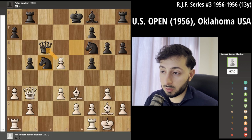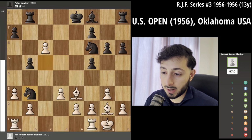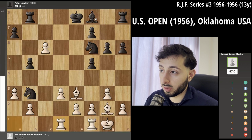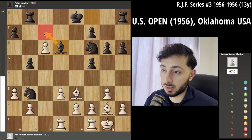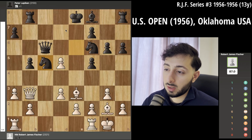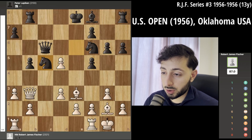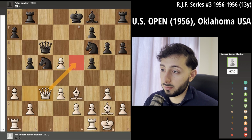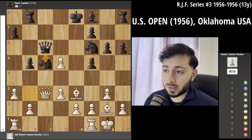And here taking would be really bad, because if you take, I'll take back, and now the rook is under attack. We have to probably bring the rook to d1, and we can simply develop the bishop, defending this square, and black's simply better. So taking it is not good. Bobby Fischer plays the best move in the position, which is queen to c3. Why is this so good? Your queen is still under attack. I have a double attack on your knight, and I can even bring my queen to e5 with check later on. And you have to defend both pieces, right?